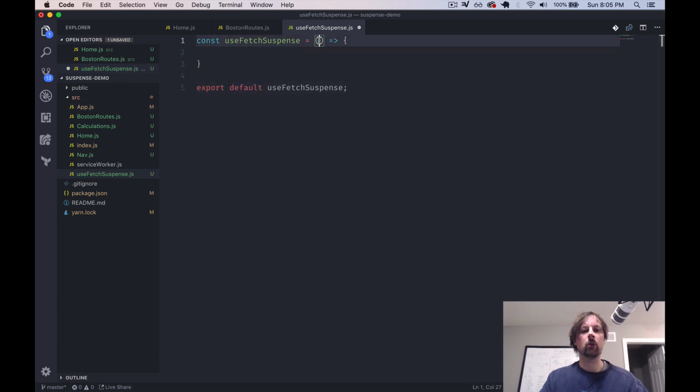Okay. So we said we were going to pass in the URL and some fetch options, which I guess theoretically could be empty if you're just fetching a straight up URL. And we'll leave that alone for now. So just 2 parameters we're passing in. Okay, so now's where we have to deal with some of the suspense specific stuff that you wouldn't have to deal with if you were just using fetch on your own.